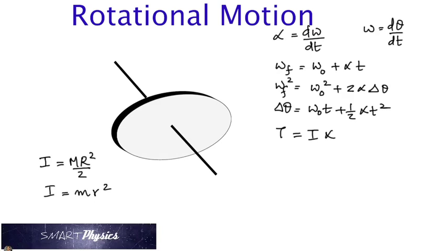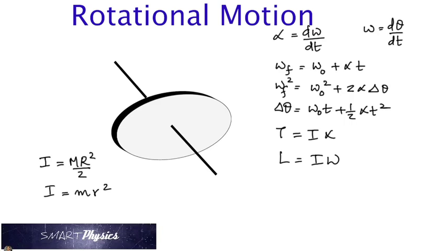I heard somebody say, I thought it was I omega. I times omega is angular momentum. Remember, angular momentum is I times omega. It's okay, I don't want to go there. So I think if you know these, you will get the second one. And you know what each one stands for. You should be able to figure that out.